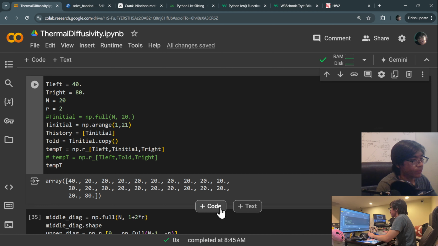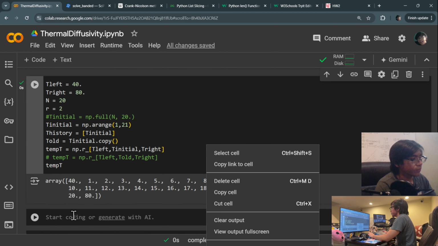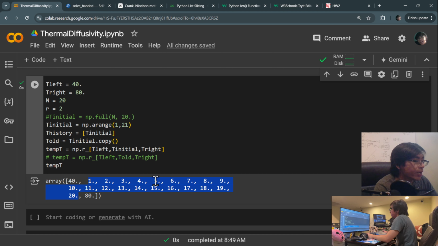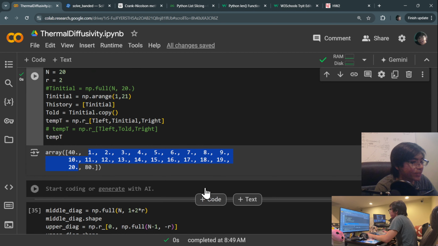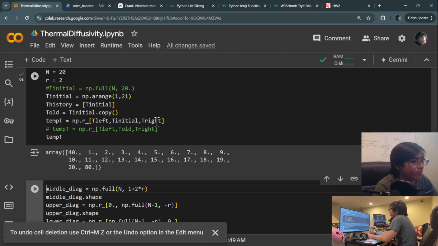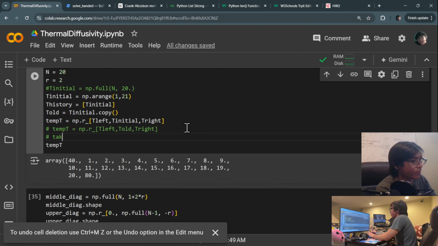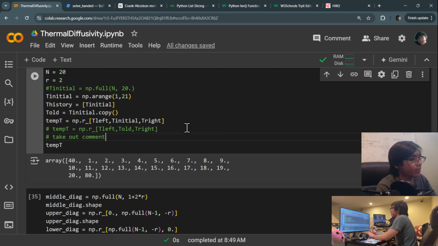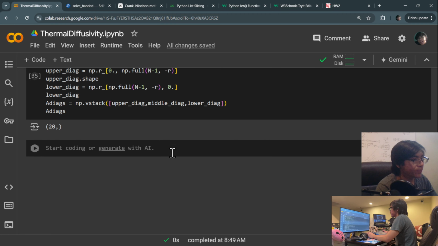Let's double check that. Oh yeah, it does it here. Awesome. Yeah, so when I actually index them, you'll see what's happening. That's the whole point of that spiel. I'll make a note, take out comment, and then remove. So I know what to actually remove when we fix this for what it is.